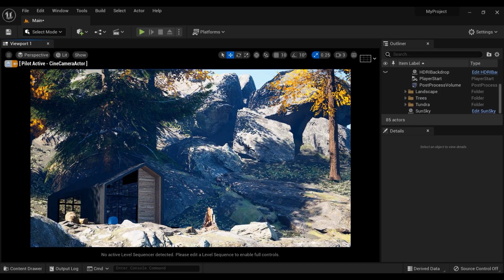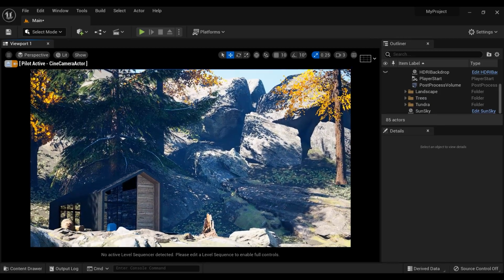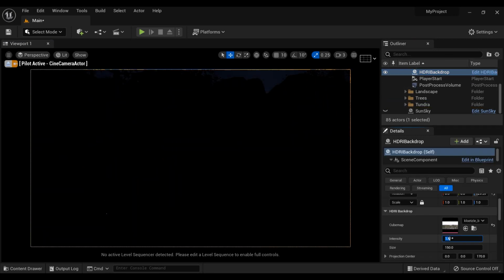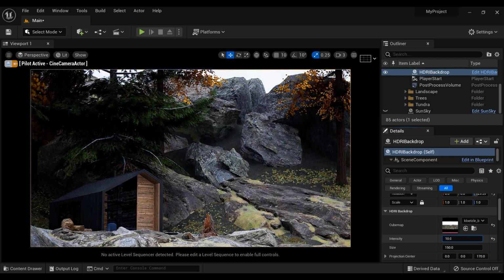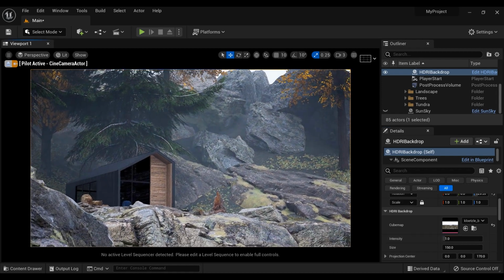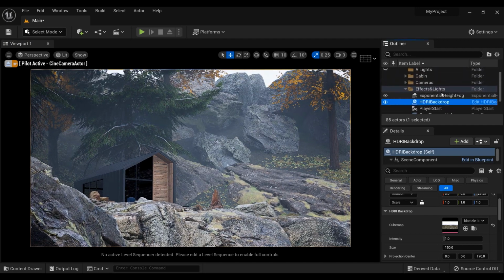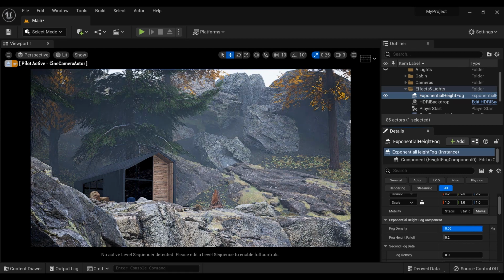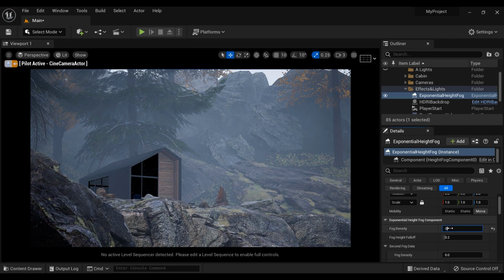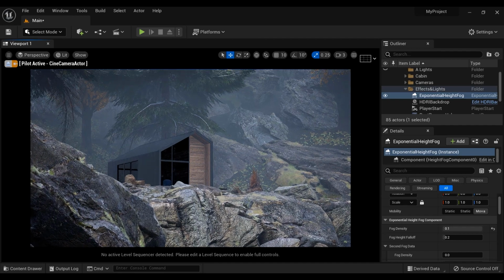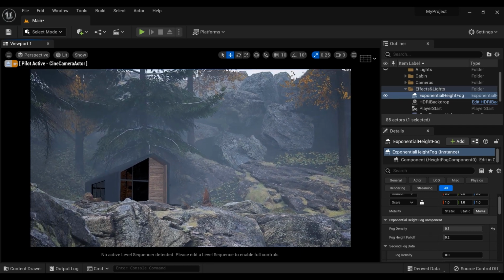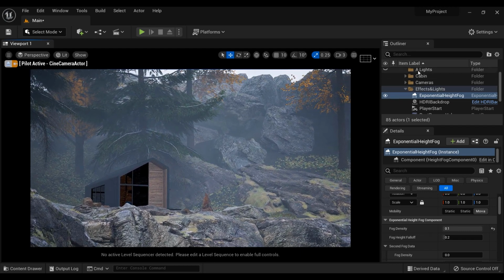So let's continue. I think it looks really great, but I want to add an HDRI backdrop to my environment because I want to have an overcast atmosphere and weather, and it is looking much better. So let's set the intensity of the HDRI, and yeah, I think it's really cool, but let's play with the exponential height fog to get better results. As you can see, I'm playing with the fog density, and it depends on you because you are the author of your scene, but I think it is very attractive that we were able to create such environments in a very short period of time.